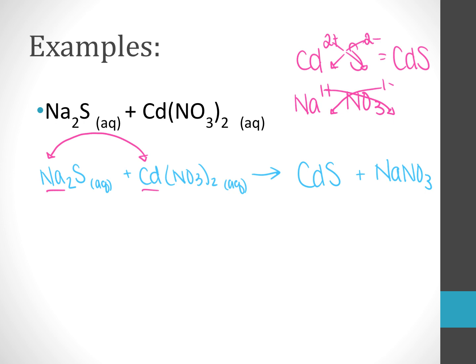Before we balance, this is going to be a new step. How do we know if a chemical reaction actually took place? Just because you mix two chemicals, does it mean they have to react? No, they don't have to. How we know is we're going to use the solubility chart and look up the solubility for each product. Let's start with cadmium sulfide first. On your chart, the anion comes first, which is always the second part of the compound. In this case, it's sulfide. So go down on your chart until you find sulfide.